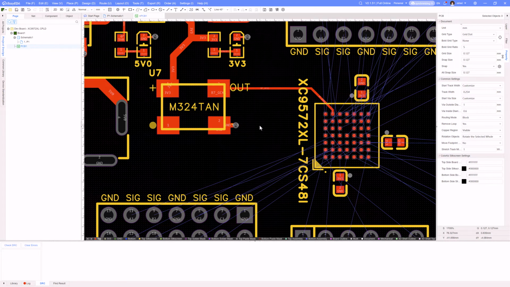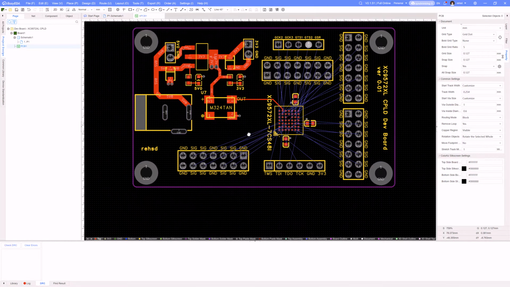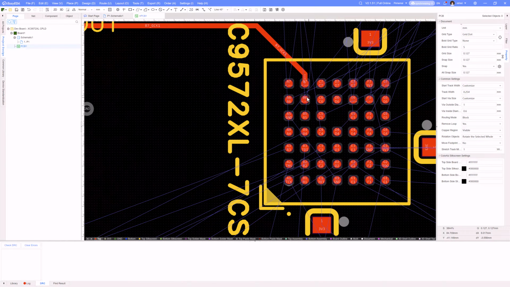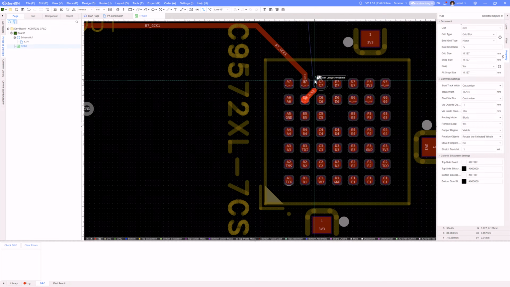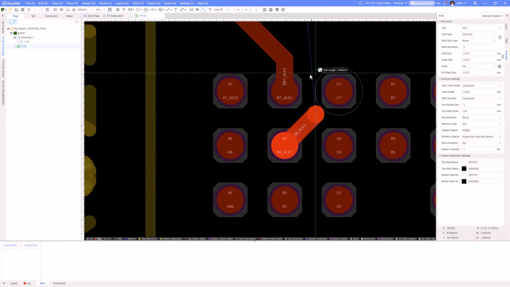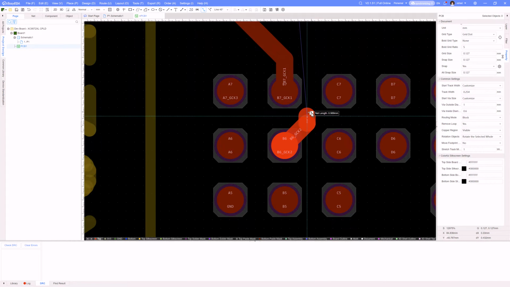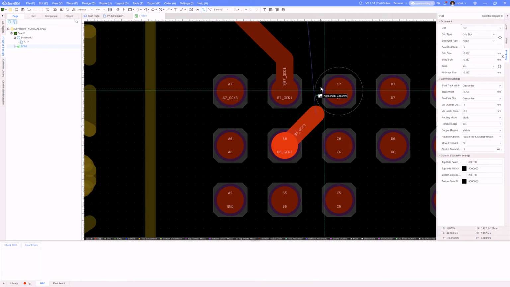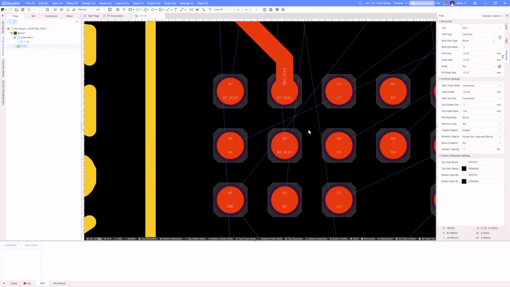So maybe something like that. And I say, okay, that looks good for that. But then let me pick one of these inners. So this one right here, I need to somehow get up. So I do a wire, and I cannot get through there. And what it's trying to do is check my DRC right now, and it's saying, nope, you don't have the right clearance for that. So I'm going to escape out of this.